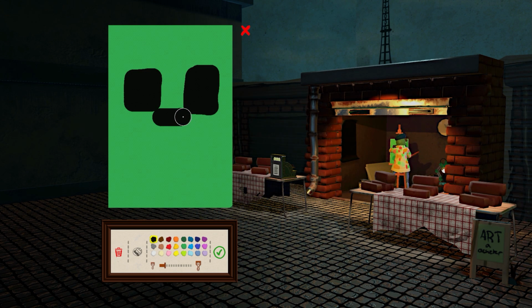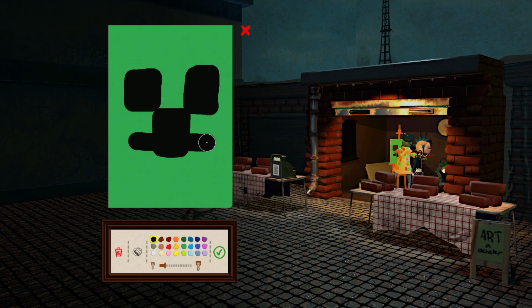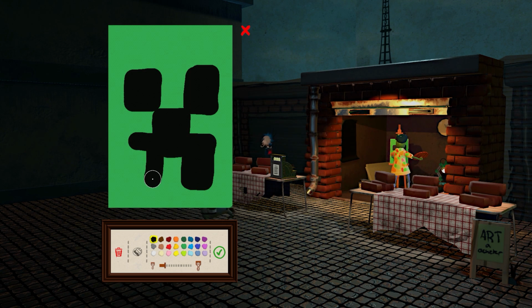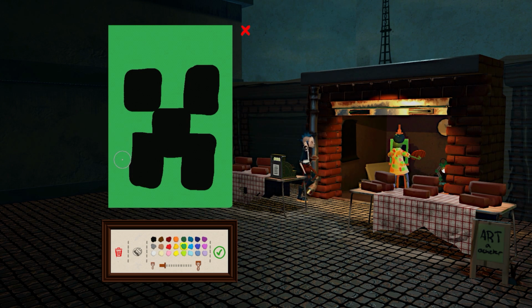I am a starving artist, you know, I gotta make my living somehow, and at this point in my career, people aren't really gonna recognize my own art. They're gonna want pop culture references. So we're gonna do creeper faces for this next one.